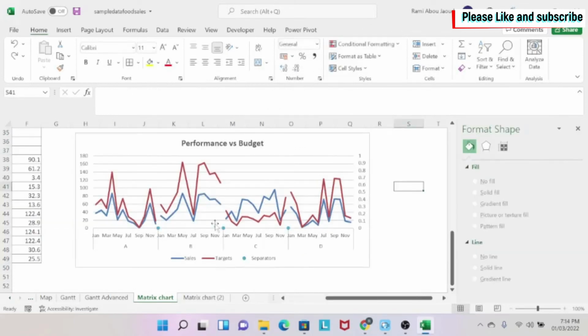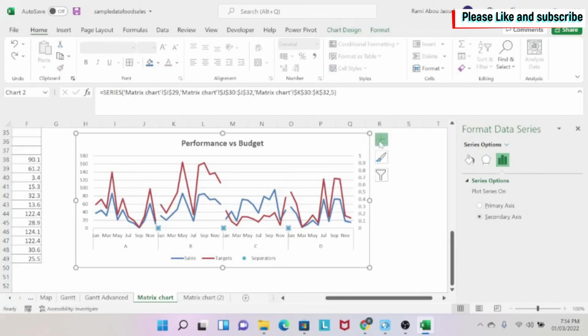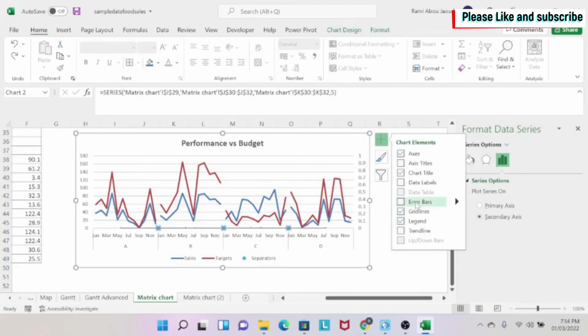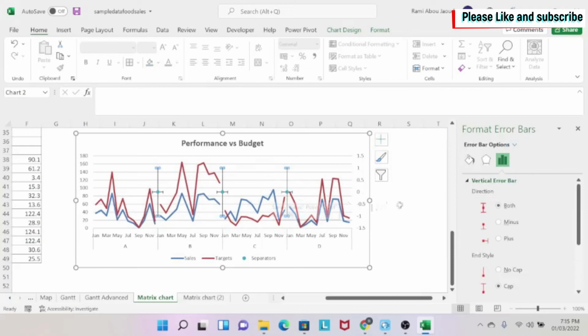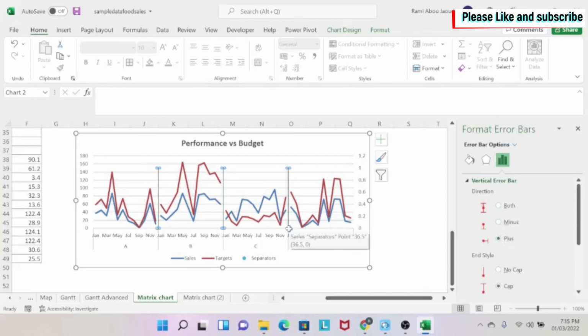So once I have my dots in the right positions, I can use the error bar technique to draw lines here. So how do I do this? I can click on my dots, then on the plus, and then I have to click on error bars. Now, if you click here, as you can see in this graph, I'm going to get horizontal error bars. I don't want this. So I'll click on the arrow, more options, and then I get both options. So what I'm going to do is after getting both options, I click on the horizontal ones and then I press delete on my keyboard. They are gone. I'm left with the vertical ones. I click on them, then I do plus because I want to start from the bottom, my dot, and up, and then I do no cap.